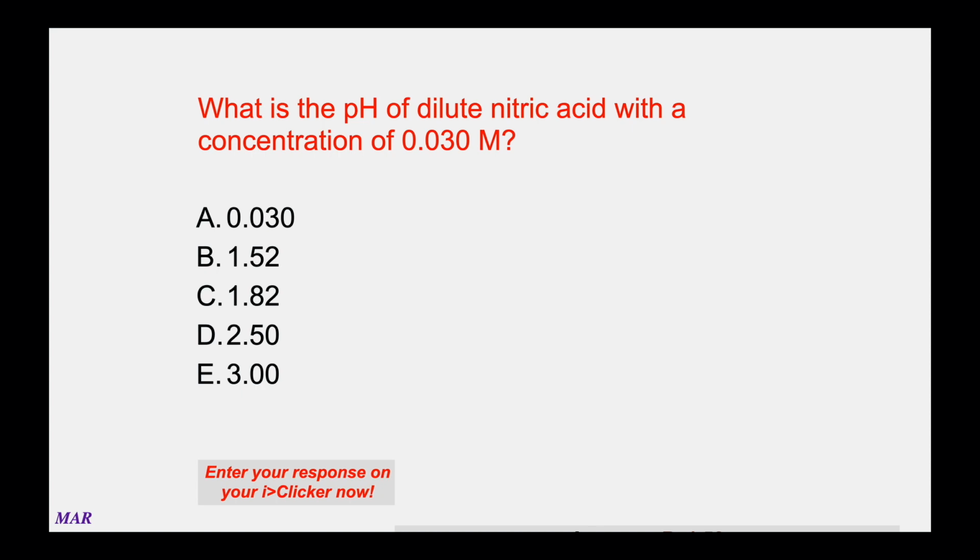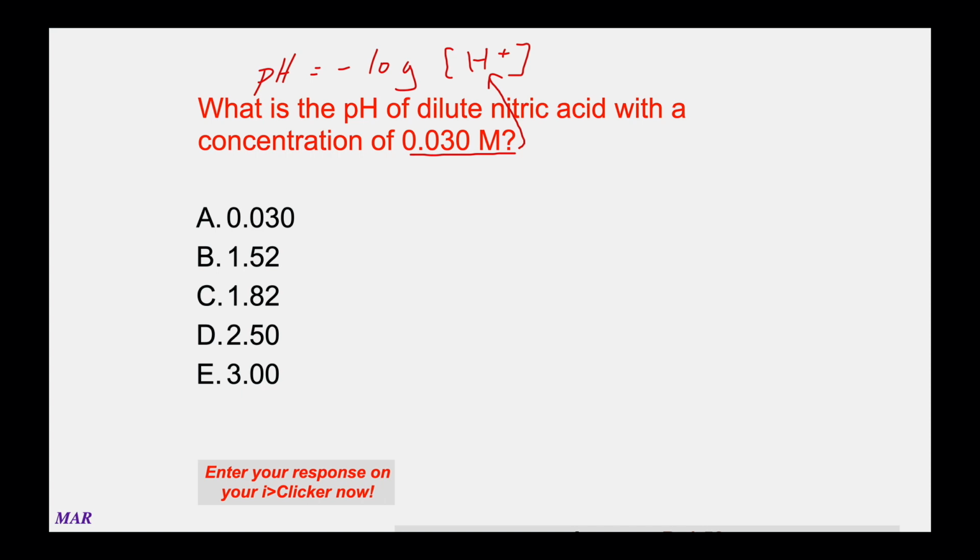Okay, I'm going to assume you've tried the problem and you want to see how this all works out. No problem. This is a question about how to calculate pH. pH equals minus log of the H plus, and that thing in brackets there is a molarity. For strong acids like nitric acid, that's the number that goes right inside there.